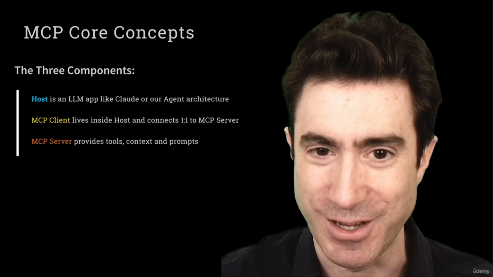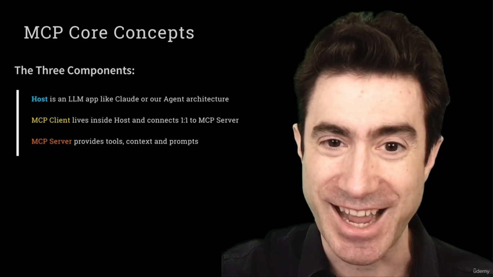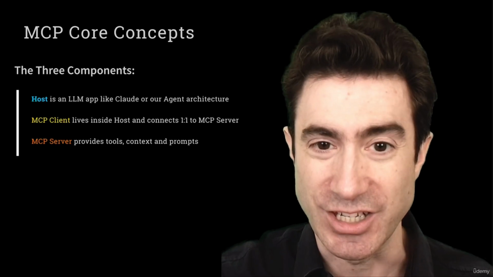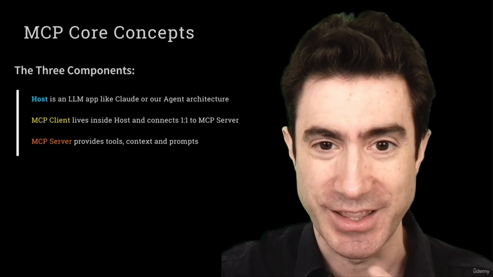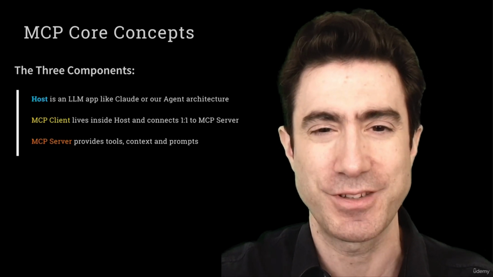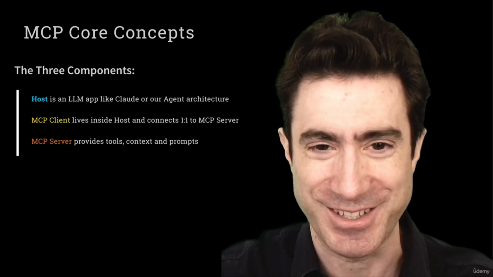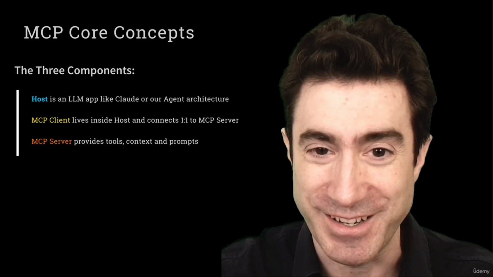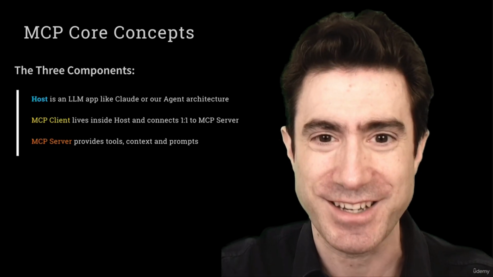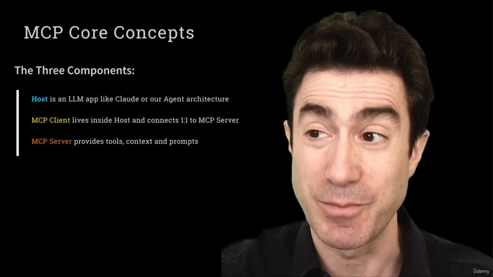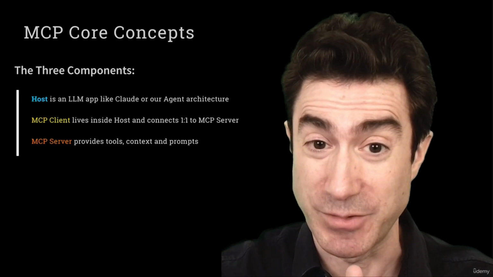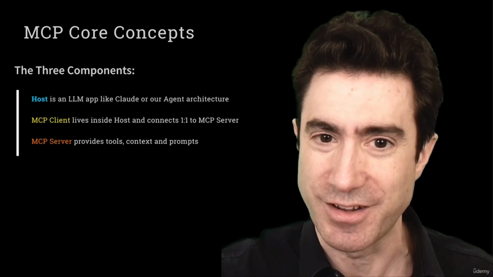So what is this server? The server is the actual piece of code that provides tools and context and prompts, these extra capabilities to your agent. And as I say, tools is the one to really focus on. That's the one that's got the most excitement, but in addition to equipping an agent with tools, it can also provide extra context for looking up information, and it can provide prompt templates as well. That is something that would happen by the MCP server running outside the host.